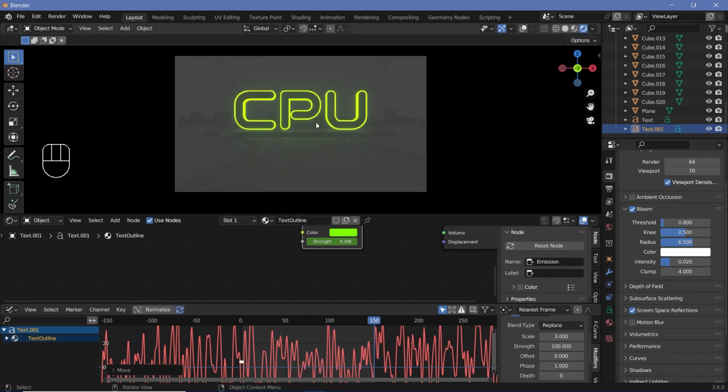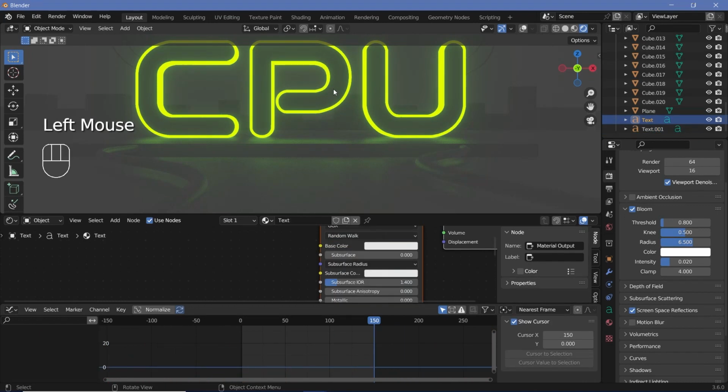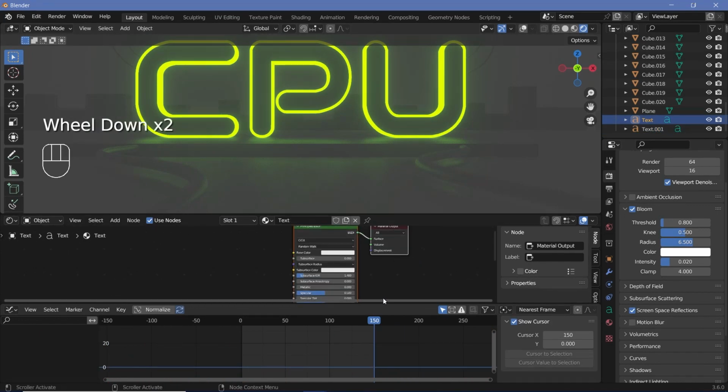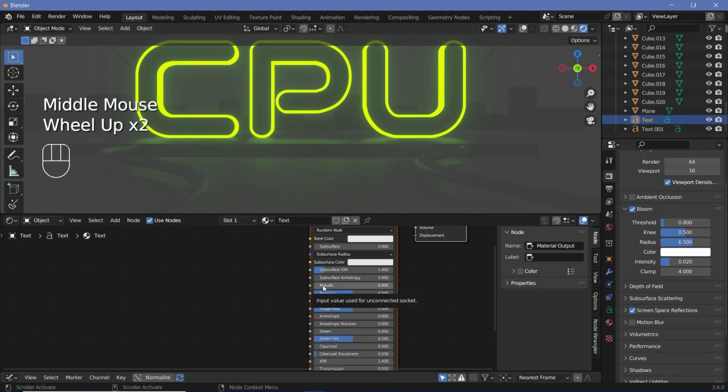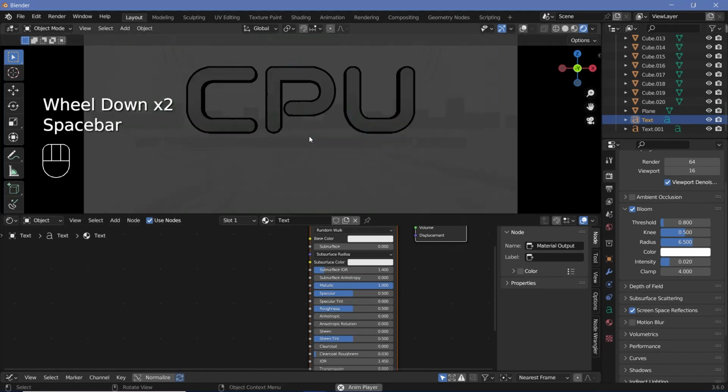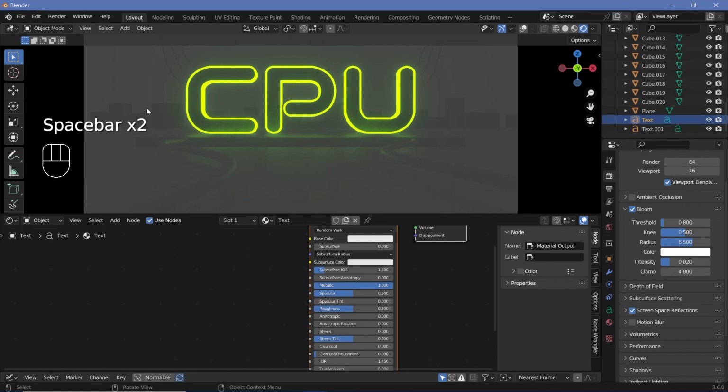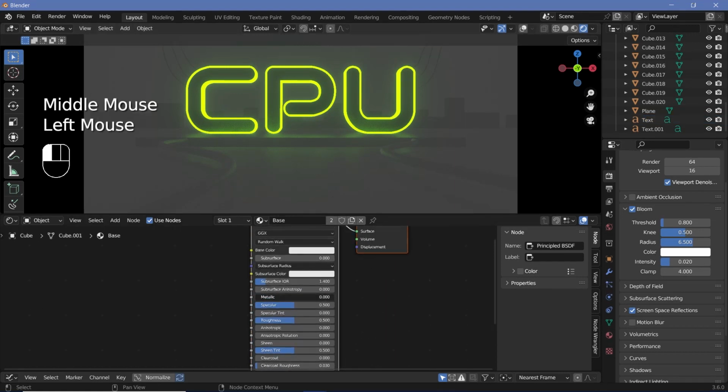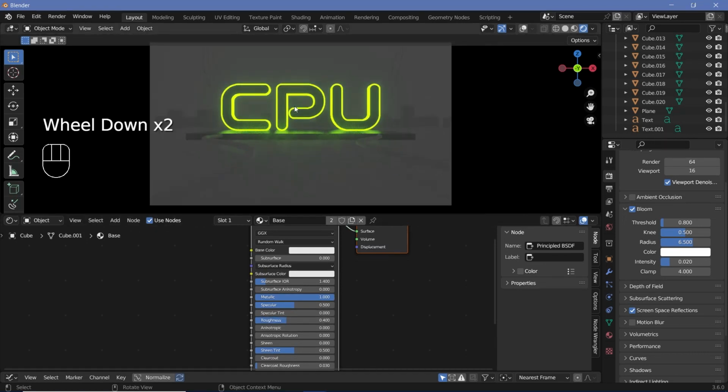Next, I'm going to go ahead and work with the actual text material, which is going to be fairly simple. I'm going to leave everything as is, but I'm just going to make it metallic all the way at 1, and I'm going to keep the roughness at 0.5 itself. So that just gives slightly better reflections, and that looks good enough for what I want to do. Then for the base, I'll just select it and again make it completely metallic and reduce the roughness down to maybe 0.4.